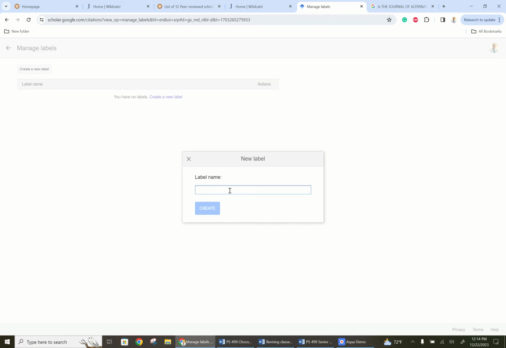For purposes of your research, I would think about the naming conventions for this. I would put something like variable 1, anxiety, and then press create.